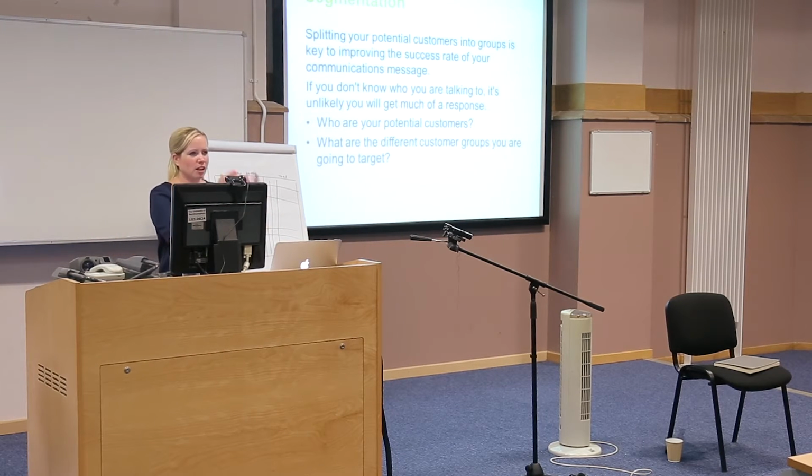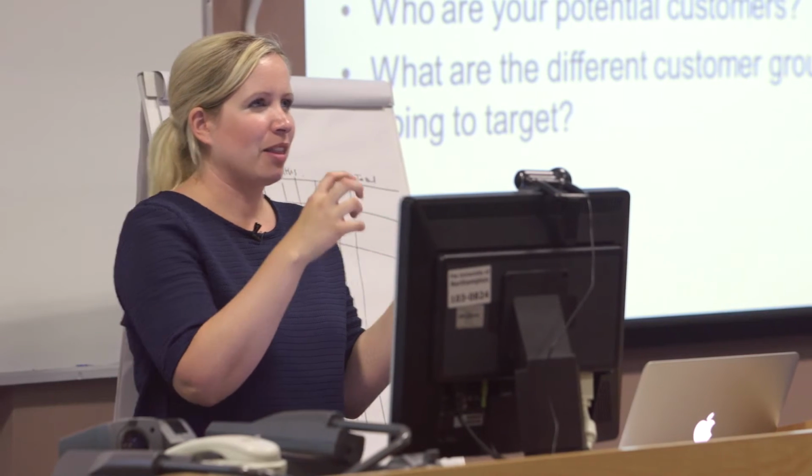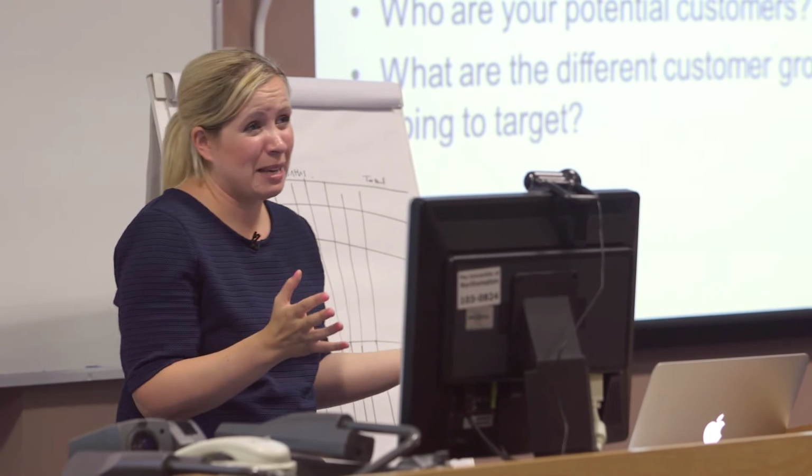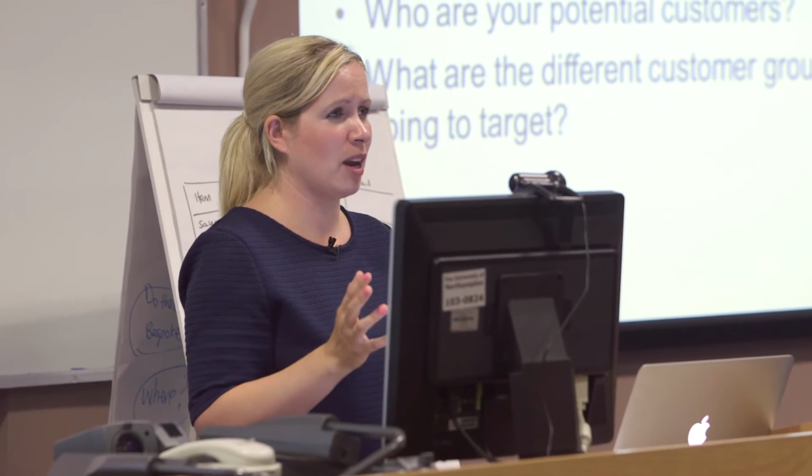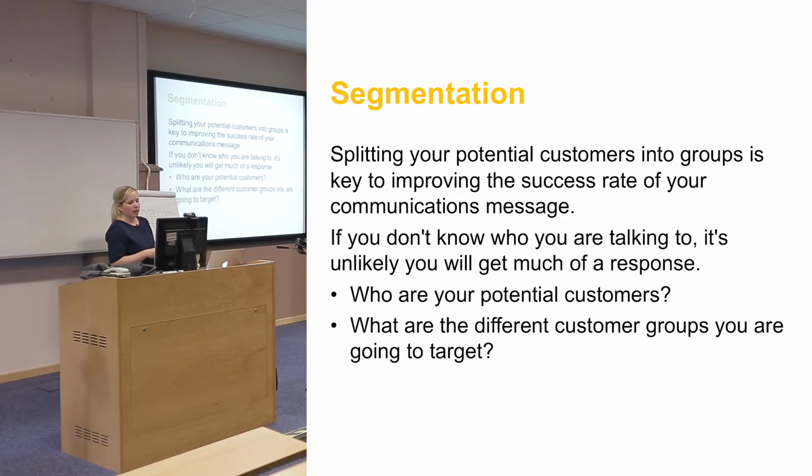You know, with regards to gardening services, not everybody would need gardening services. So let's think about the size of garden that would potentially meet those needs. Then you need to look at the geographical area that you work in and where some of those houses might be dotted around. Okay, so think about that. And then think about the different customer groups that you're going to target. So you might have more than one customer group that you're going to look at.